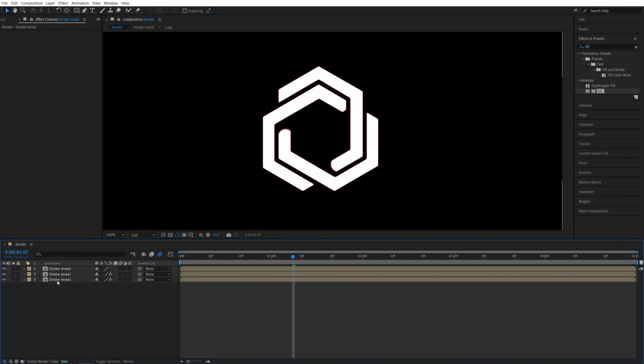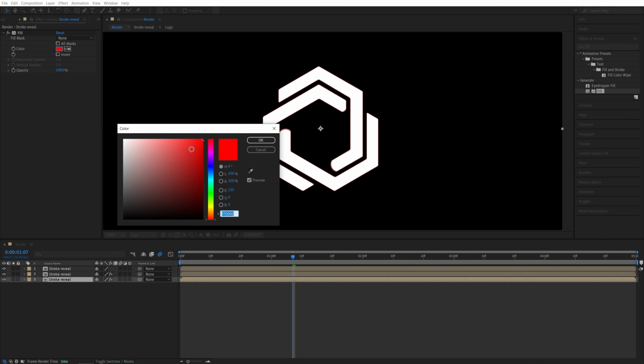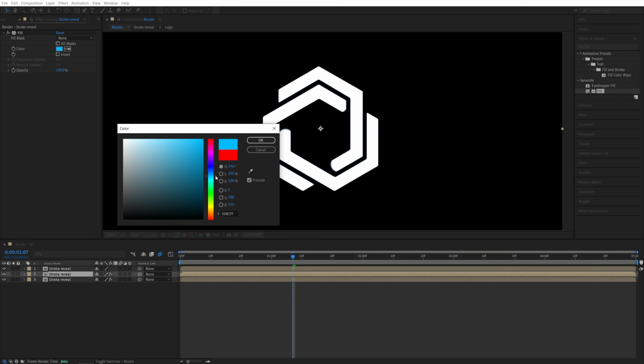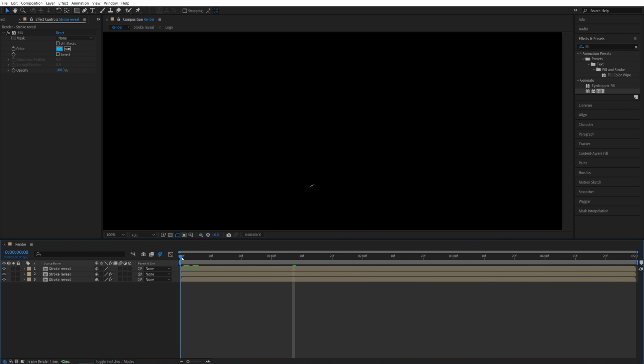Now I'm going to select the stroke reveal, the first one. And for the fill color, I'll choose a very nice pinkish color like this. Click OK, then select the second one. And for the color, let's choose a very bright blue, something like that. Click OK. And we're going to offset each layer forward in time by a few frames. So let's do 2 frames, 1, 2. Move this layer here, 1, 2, and move this layer here. So again, kind of create the staircase.